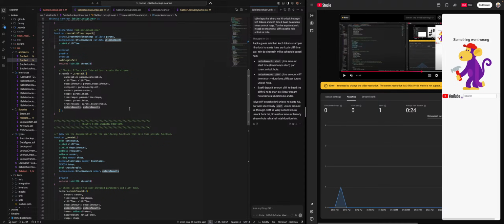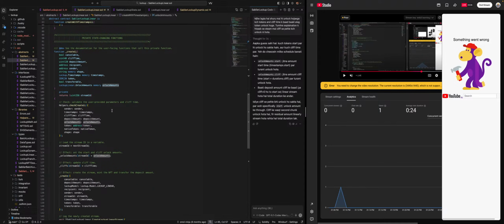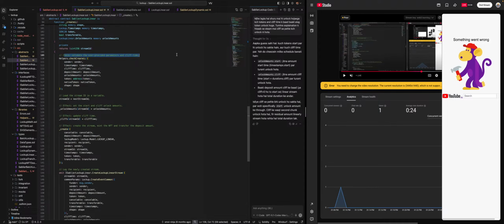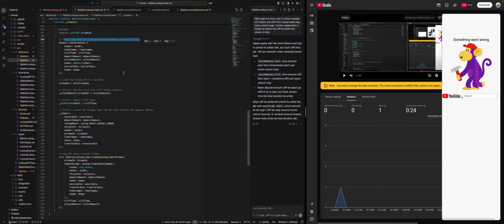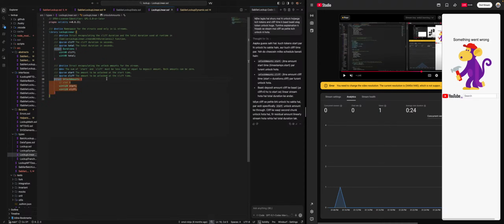That's interesting. Create LL. So now let's understand create LL. It's doing something we are not interested in looking at right now. So we are loading the stream ID, and since we get the stream ID, we are setting up the unlock amount, which is basically the start and the cliff.